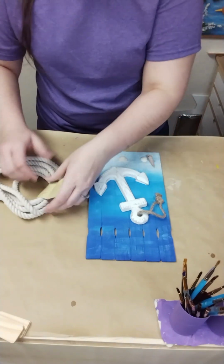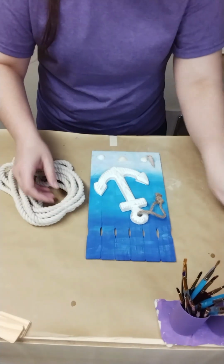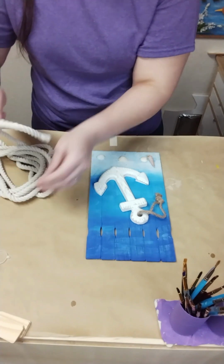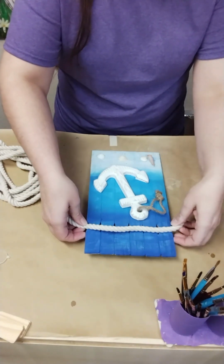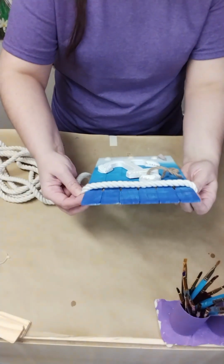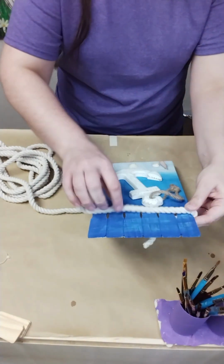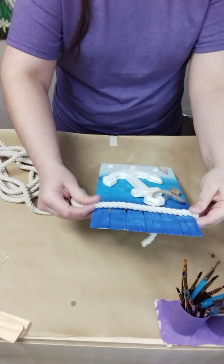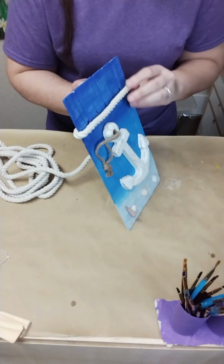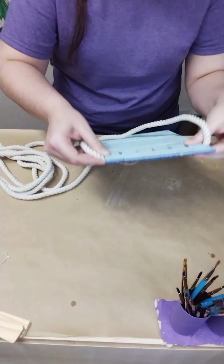We're going to finish it off. I wanted something around the top, right? So we're going to go ahead around the top. We're going to do the nautical rope to finish her off. This will also hide a little bit of, you know, those gaps here. So it's going to look like that.